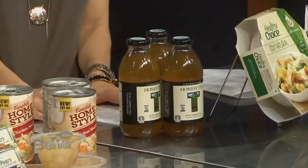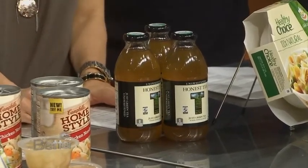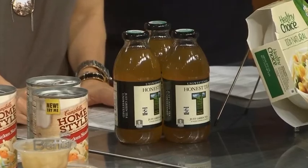Now let's talk about when you need a quick energy fix. I love this because it's not sweetened. I love this stuff — I'm a huge fan of green tea. We know that green tea is loaded with antioxidants that are important for so many different reasons. Green tea has also been shown to give your metabolism a little bit of a boost, and it has compounds that help relax you and keep you a little bit more alert.